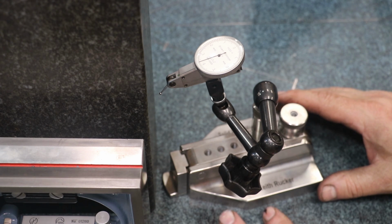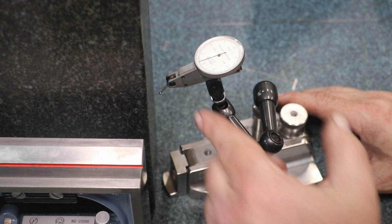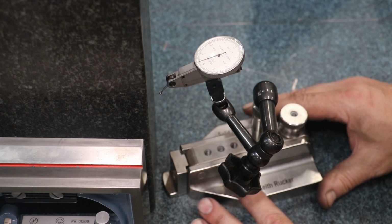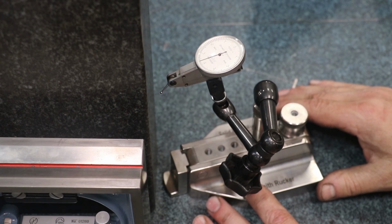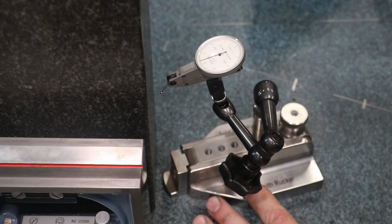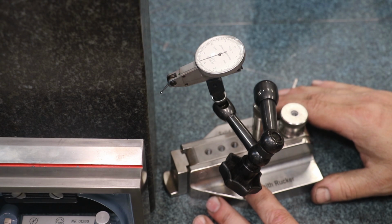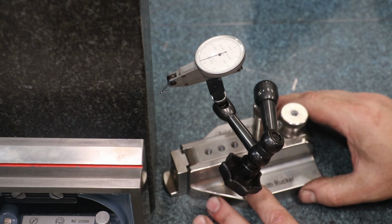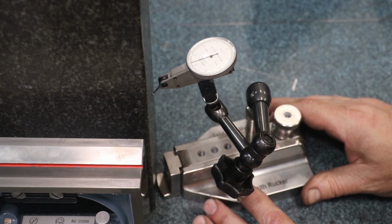So the way we're going to check this for squareness is I have a squareness comparator here. It's basically just a little indicator stand. There's a little beveled nose down here on the bottom. I have an indicator. This is a 50 millionths indicator, so an extremely accurate indicator. And I'm using a Starrett angle block here. This is a piece of granite that's been calibrated. This is calibrated AA. It's about as good of a squareness reference as I'm going to have in my shop, and it's going to be really, really accurate.